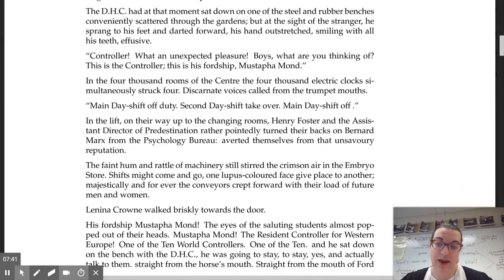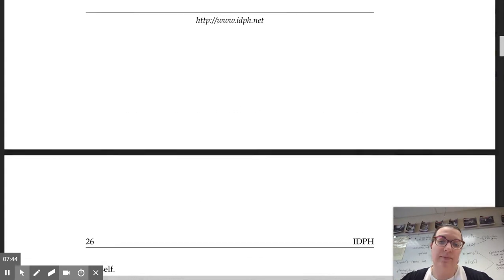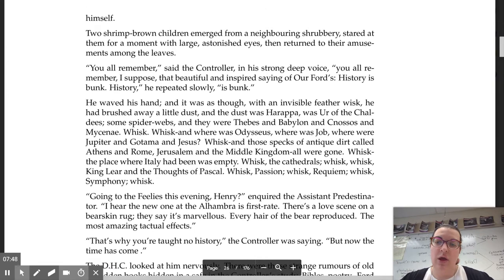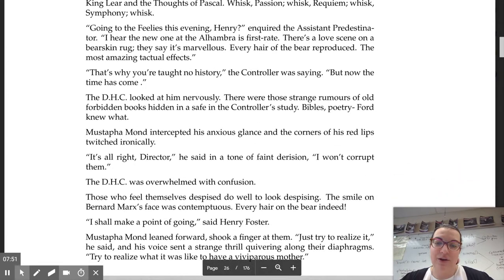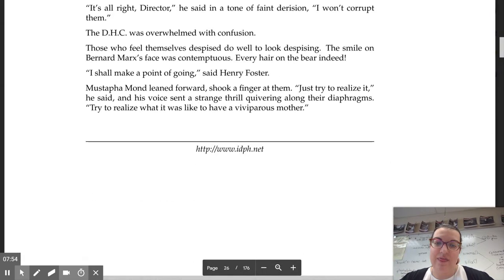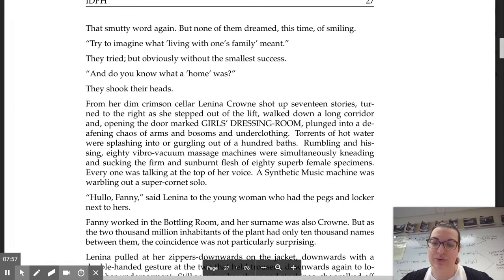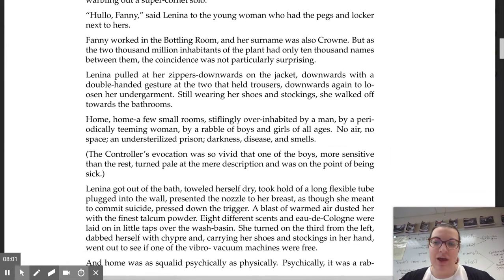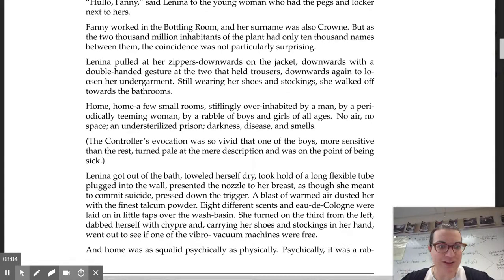When we get to a break from this scene, we shift towards Lenina Crown. At the end of their work day, Lenina heads out to go get changed and ready to go out for the evening. So she's talking with Fanny, and we find out that she's been seeing Henry Foster for about 4 months, and Fanny is very concerned. You don't go out with just one person for 4 months at a time. That's just not done. And so Fanny works to encourage Lenina that she needs to be a little bit more promiscuous. Otherwise, people will talk, and what will they have to say?